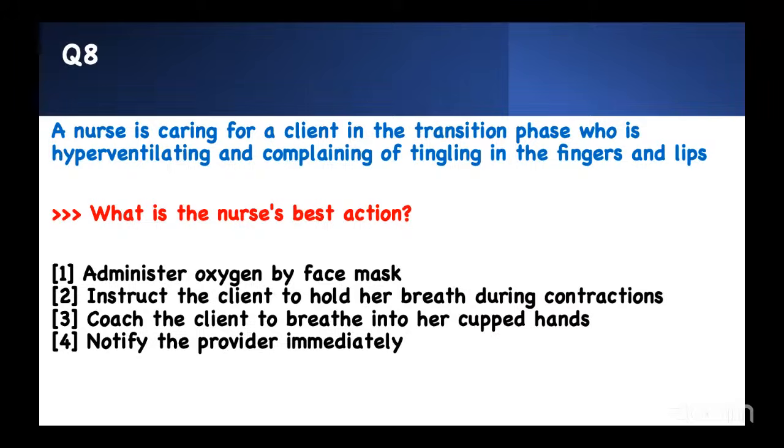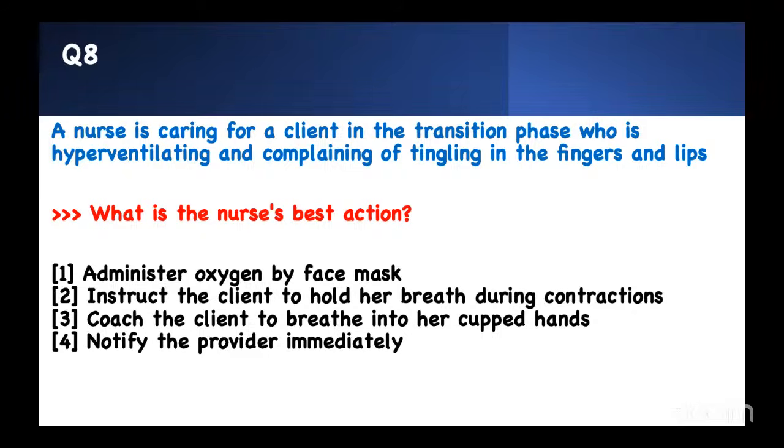You teach the mommy things there. So which of these do you think is appropriate at this time? The answer choice is in hyperventilating. When you hyperventilate, what is going to happen? You develop respiratory alkalosis. The presence of respiratory alkalosis is because you are getting rid of your CO2, and that's how you have tingling in your lips and your fingers, right? So this is why it's happening.